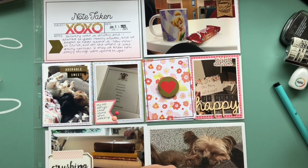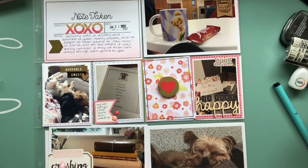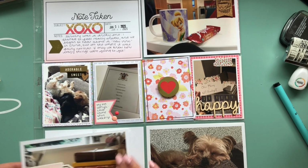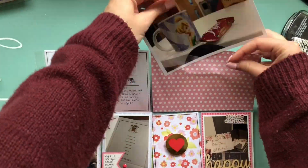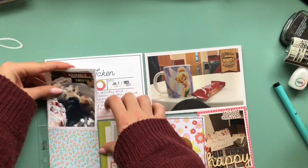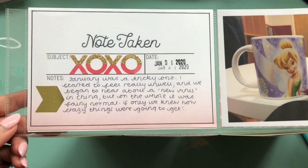And I feel like that looks better. I mean, some people might disagree, but for me, I just felt like it looked better. The pink was a better match. And yeah, I'm just showing you that bottom photo as well. I love that crushing on you so hard sticker for the planners.